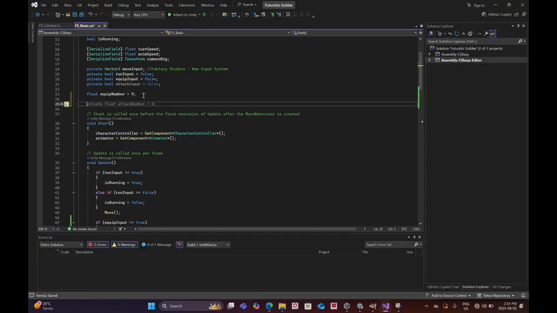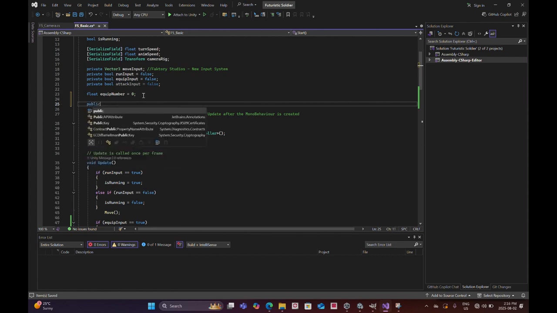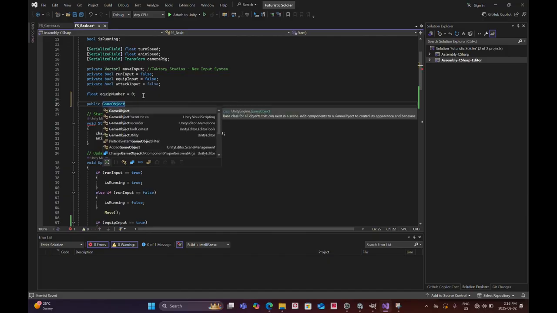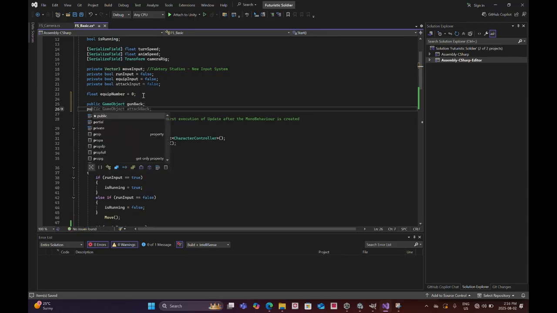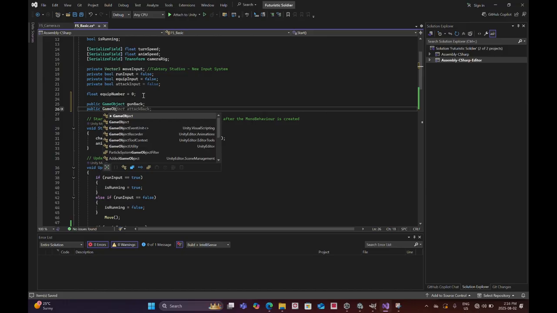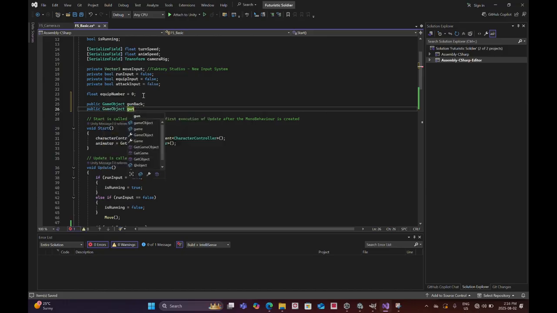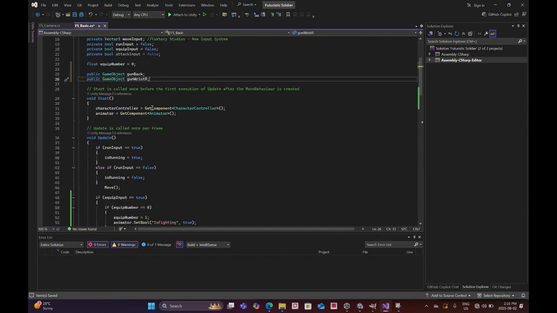So public GameObject gunBack, public GameObject gunWristRight. If you remember, the gun on the back is visible at the moment, and the one on the wrist is invisible.